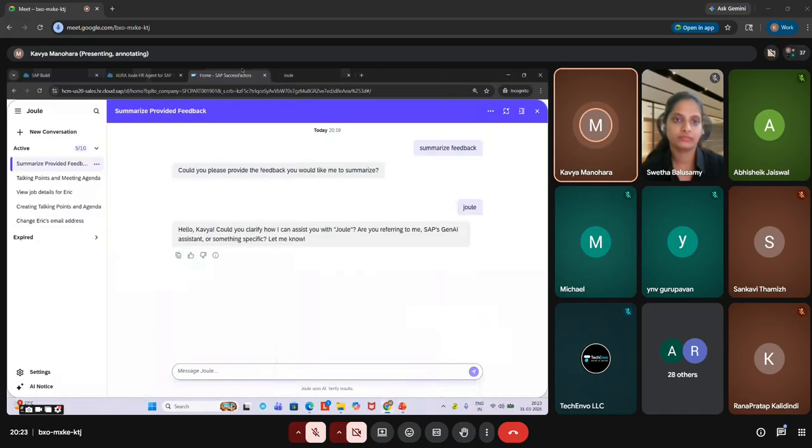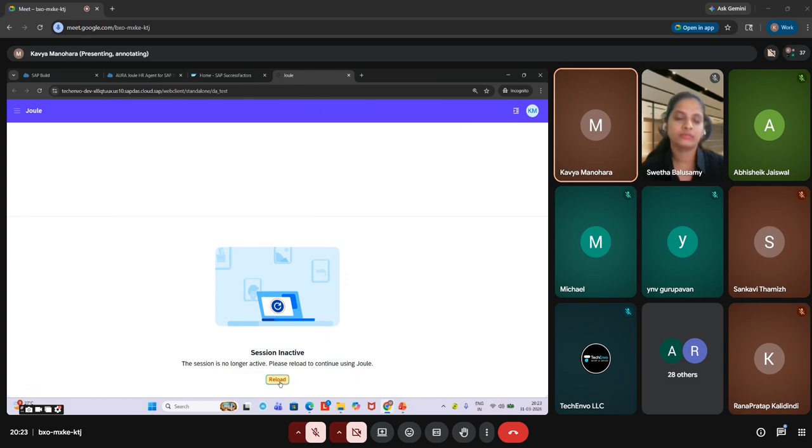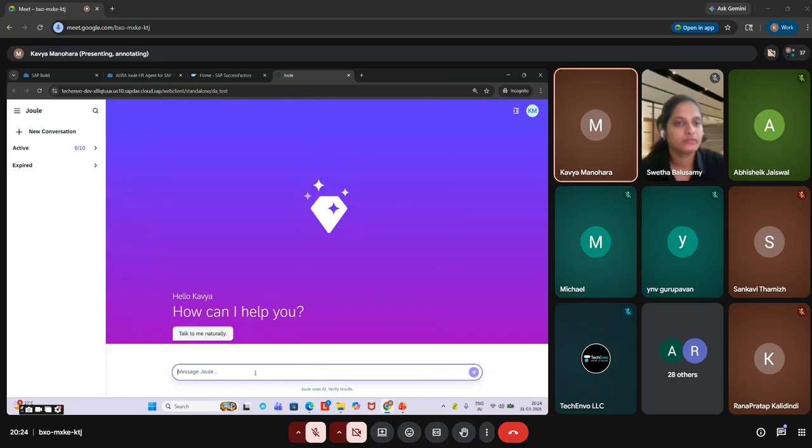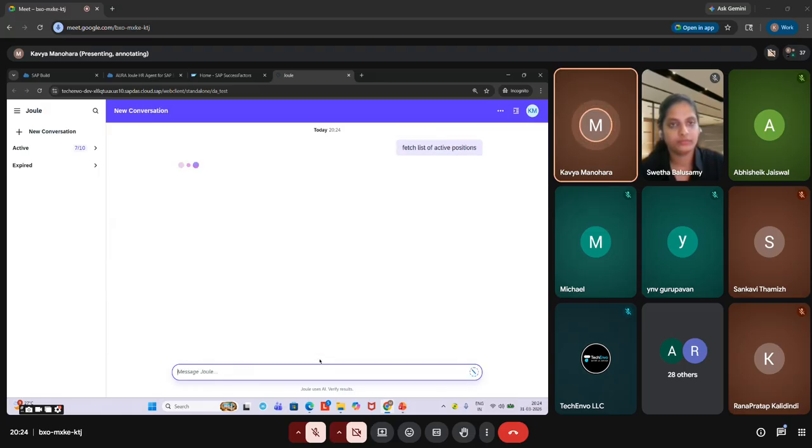Tech Envo demo use cases. So I will walk through some custom Joule use cases, Joule skill use cases. Let's type to fetch the list of active positions. Let's give this prompt to Joule.